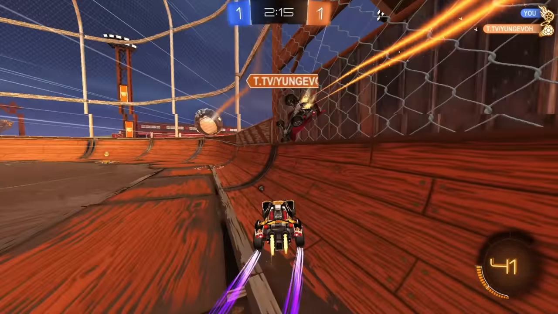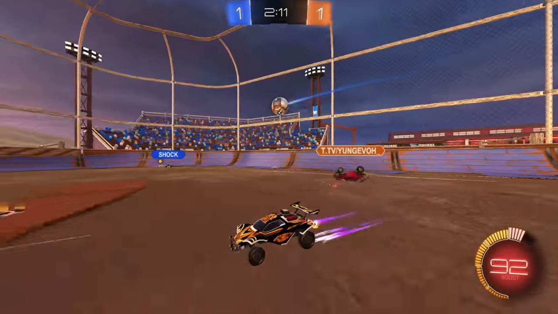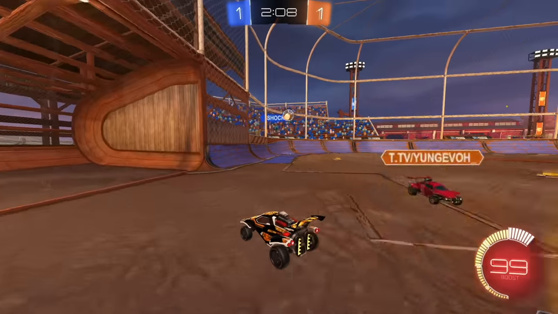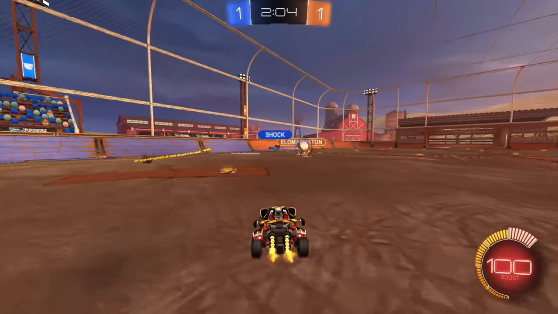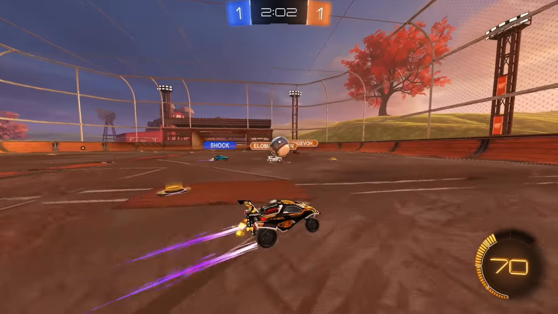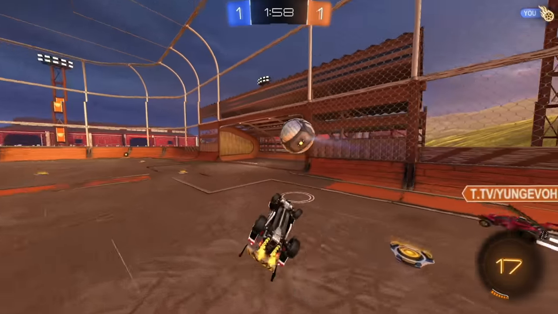Pop it towards net. Good save. Help him off the boost there. Got the boost from Evo again too, so this is going to be good for us, as long as Shock pulls this out quickly. Not the greatest touch, but should work out. Hopefully. And there we go.